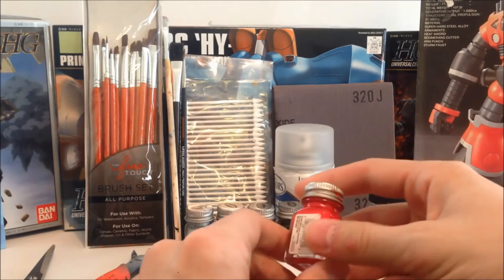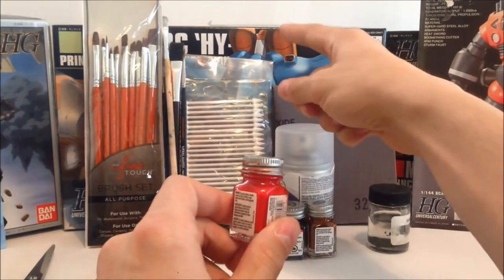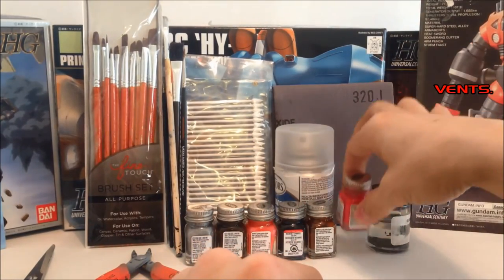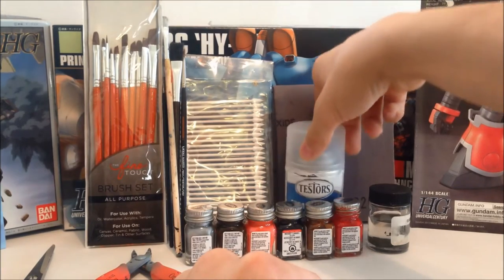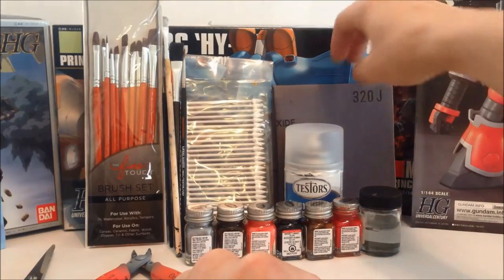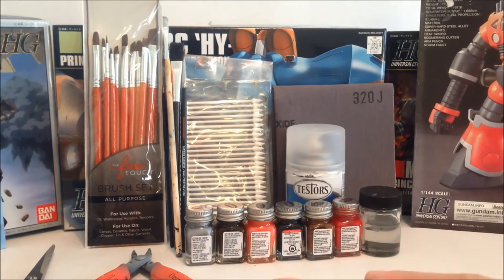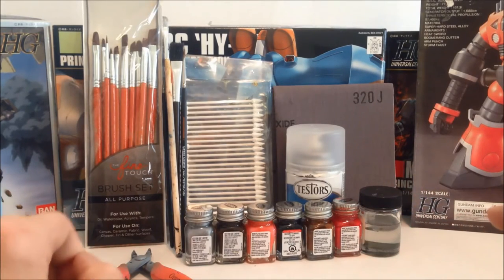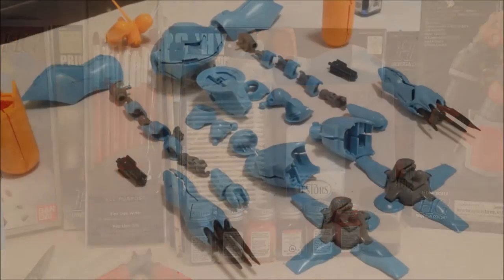And then of course I've got a gloss red for details, like, I don't even know what these are, the vernier thrusters or something like that, the maneuvering ports. And then I've got a flat lacquer here in the back, and my paint thinner, and a basic sandpaper if I decide I want to pre-prep things. But because it's super basic, I might not even bother doing that. So next up is actually doing the techniques, and I'll talk to you then.